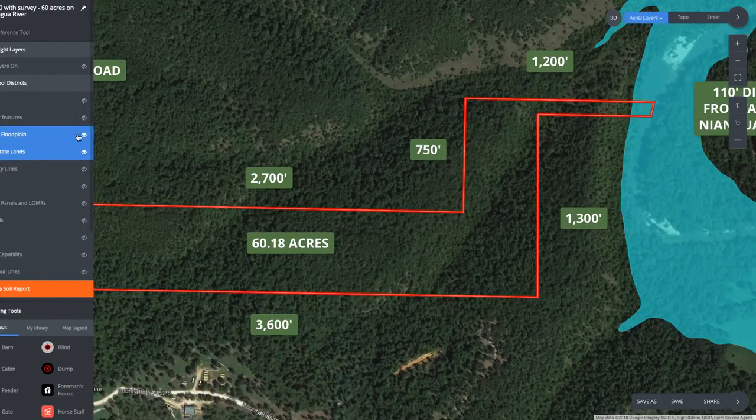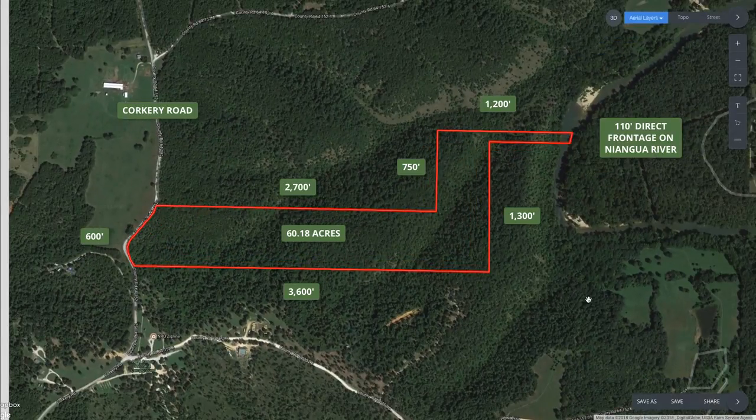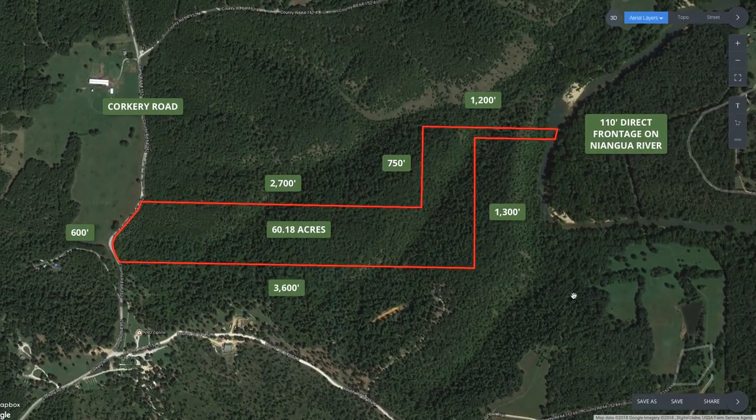Turn this off here. Okay, great. So check us out at InstantAcres.com. If the property is still available, that's where you'll see it. You can definitely call us in the office, or you can email us anytime at sales@InstantAcres.com. Like I say, rarely do we have tracts this big, especially with some decent timber on them. And this does have some younger timber, but it's got some big commercial timber as well. So you get a good mix on this one.